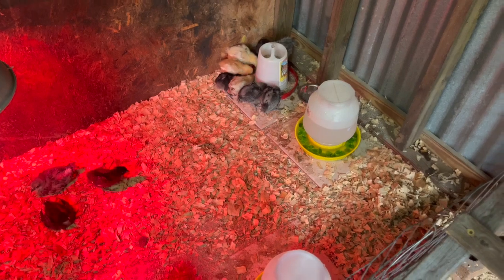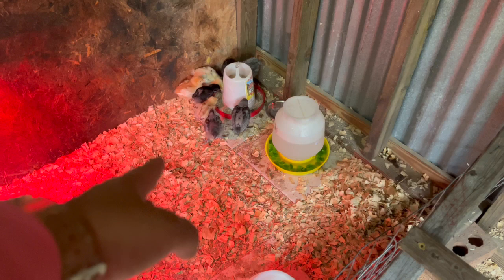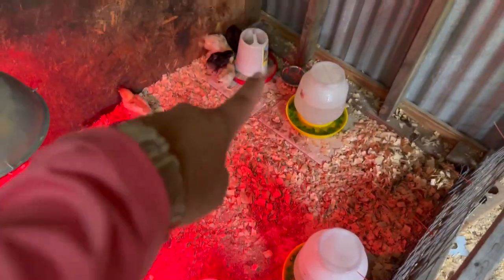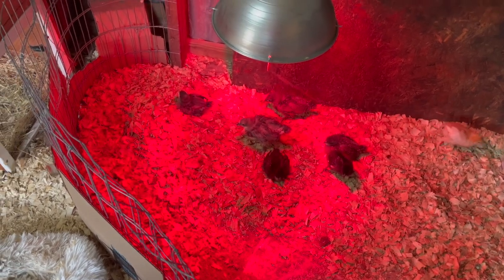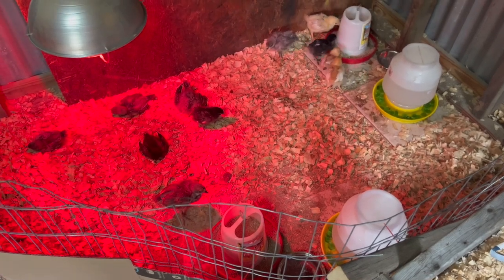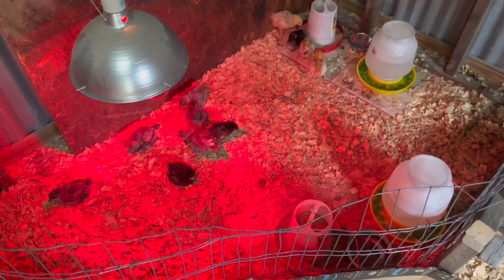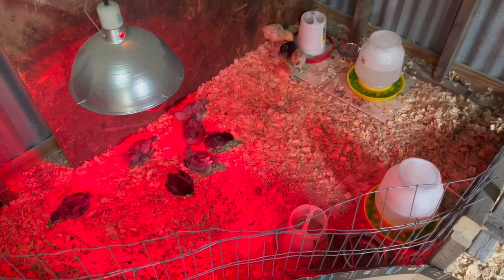Here are the chickens — fresh water, trying to keep that as clear as possible because as they walk they kick wood chips into the water and food. I just put out their grit. There's another one hanging out in their bedding. The days are starting to slowly get hotter — right now it's 81 degrees and very humid. There's actually a lightning storm warning, so we've got to keep an eye on their water intake.